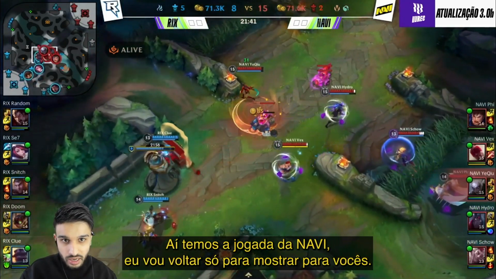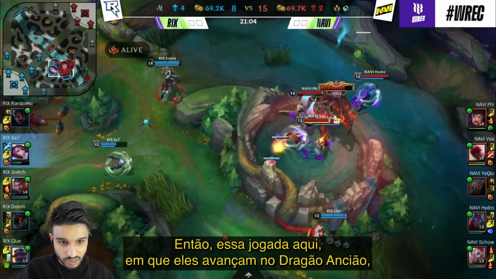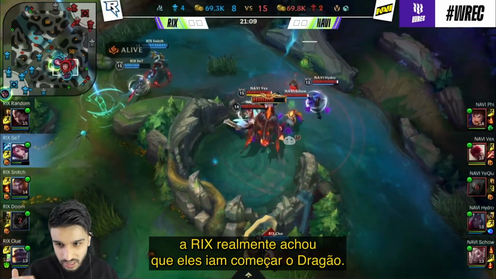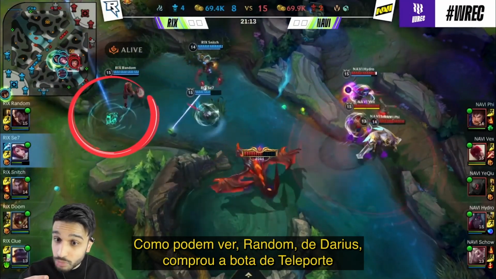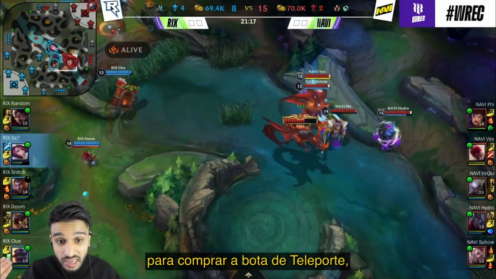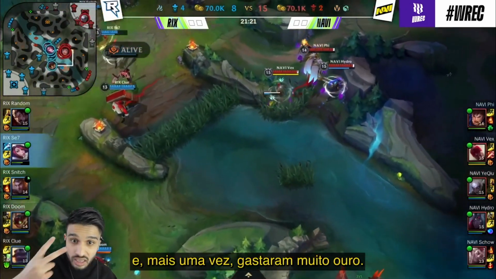So Navi's play, I'm gonna go back to it just to show you again, by the way. So Navi's play right here, which is going for this Elder Dragon, like Rix thought they were genuinely gonna do it. So as you can see, Random on the Darius bought teleport boots and Doom on the Ziggs bought teleport boots, selling away their old enchantments, buying teleport boots, which means they don't have their old enchantments available anymore, and they wasted a lot of gold.